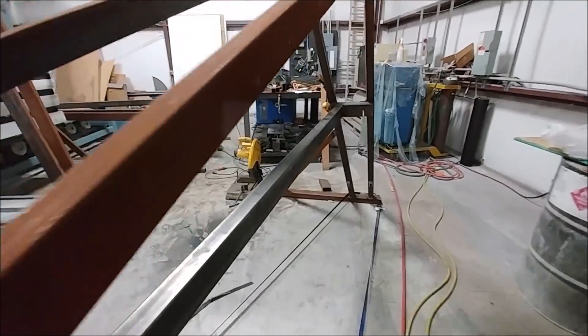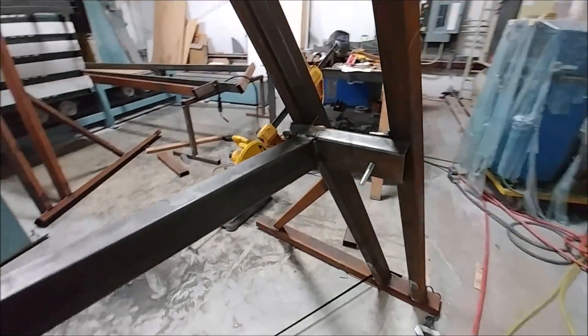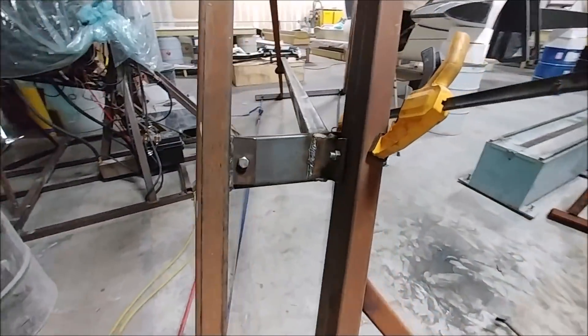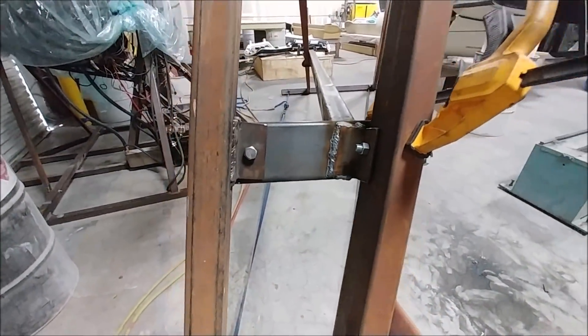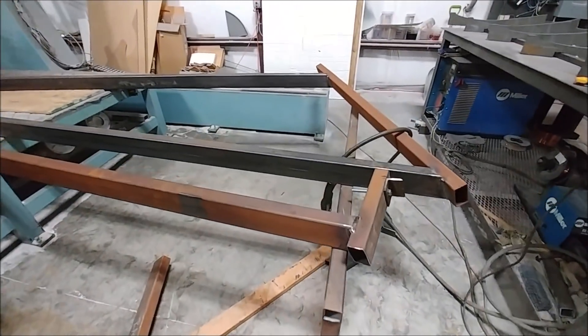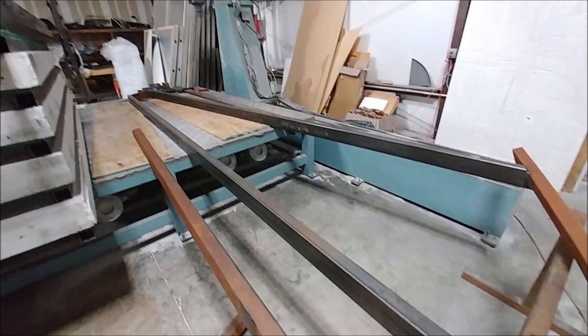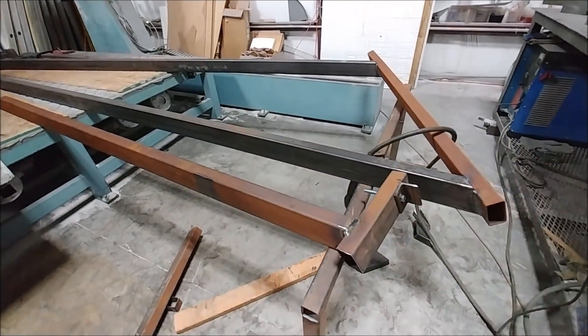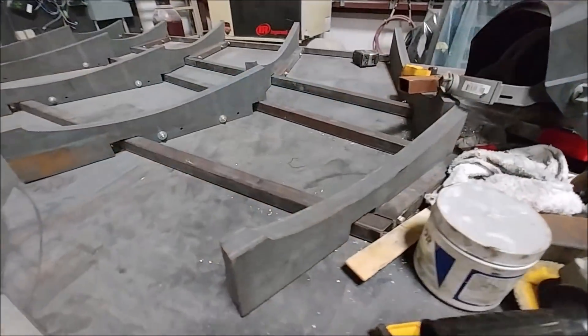Jim's got this fixture now set up with a cross brace — we may need to add more bracing later, but basically this one stops the thing from spreading apart under its own weight. He's got a couple of bolts in there so we can remove it. The other one is also ready to go with its bracing, so those fixtures are almost done for the week — which is about what I thought it would take.